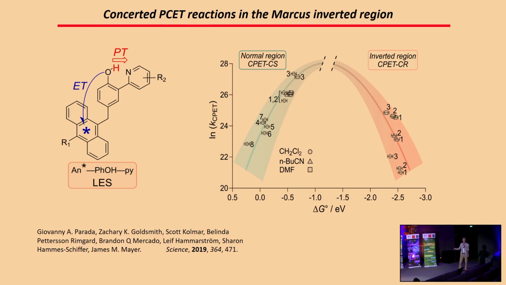For the experts in the audience, we are fully aware that you should not put data in different solvents in the same Marcus plot. This is why this is not a fitted line. It's an indicative region of behavior. If you should do it more rigorously, we should have multiple curves here. But the solvent dependence itself is an extremely good proof that it is the inverted region. You just have to give some idea on how to think about those data in the line. But this is in science, so you cannot go into detail in the plot.